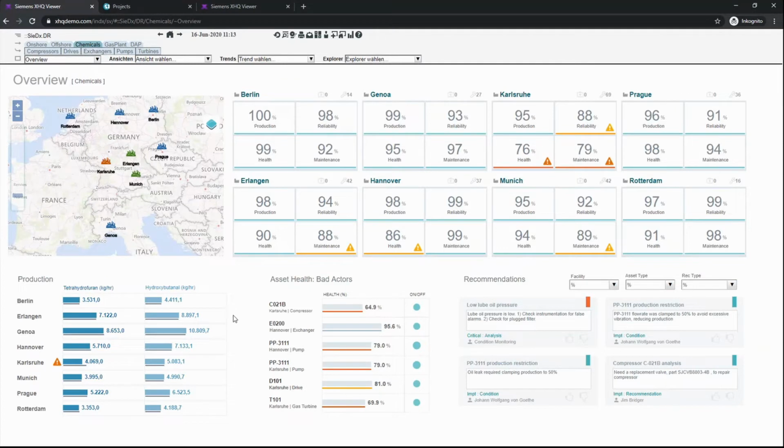where we show information coming from multiple sources at the very first page in an aggregated way for multiple sites, including production data and including asset health data.